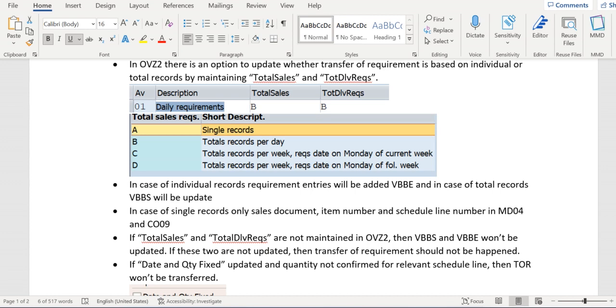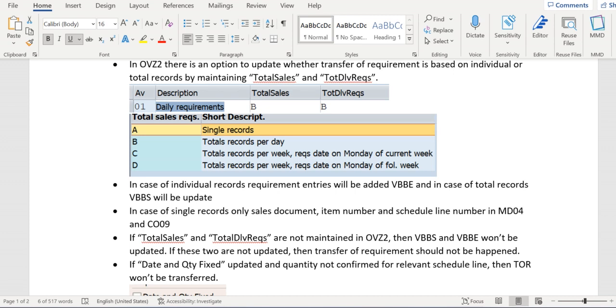It's because there are two standard database tables available. One is VBBE, another is VBBS. VBBE will store the MD04 data of individual requirements, and VBBS will hold the total requirements.